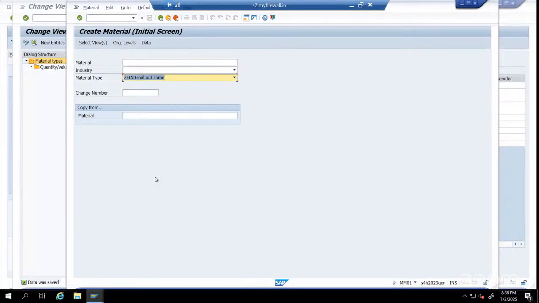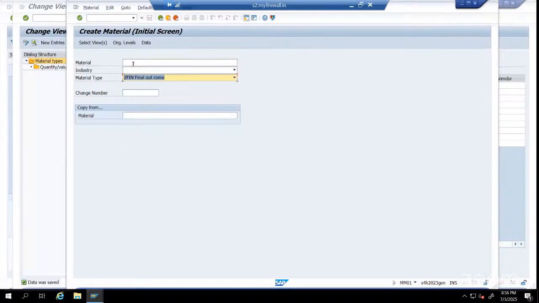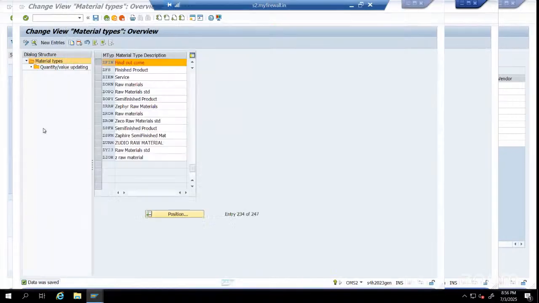So the initial transactions for creating master data are configurations. The second part is your master data, which is one-time data created. And the third part is transaction data, where you use the master data on a day-to-day basis and do the ins and outs or payments. Those are transaction data. These are the three parts which I want to discuss today.